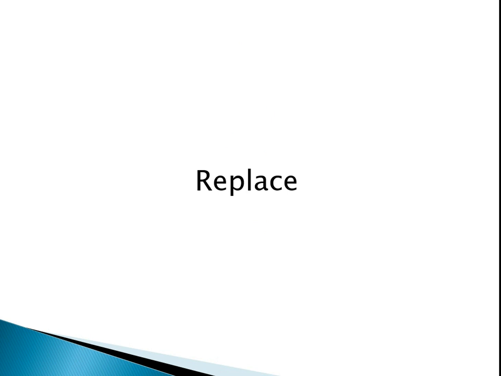Now the word replace. I want you again to tell me how many vowels do we have in this word? Yeah, we have three vowels. Do we have a silent vowel here? Yeah, we have silent E, so we will lightly slash through it. So we have a consonant vowel, consonant, consonant vowel, consonant vowel. Now I want you to look in between the consonants P and L, and we will split the word right in between these two consonants.